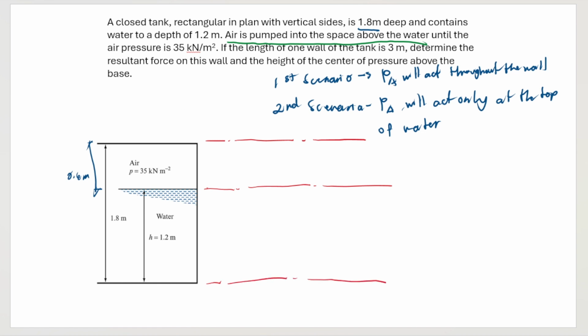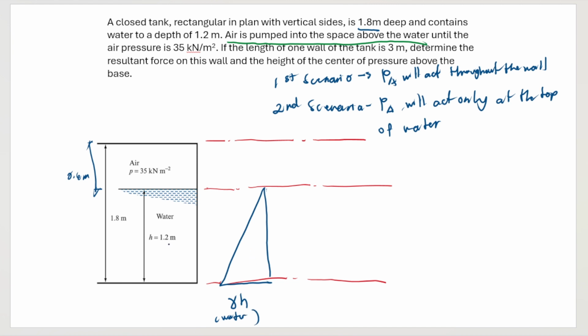Okay. So, for water, the diagram will be like this one. If it is the line or the height, most probably, since it is pushing here, its pressure diagram will go downward, larger at the bottom, no? Let's say, if it's like this, same lang naman yan. Okay. So, this is our gamma H or rho GH, for water.